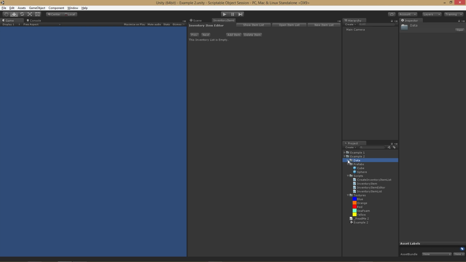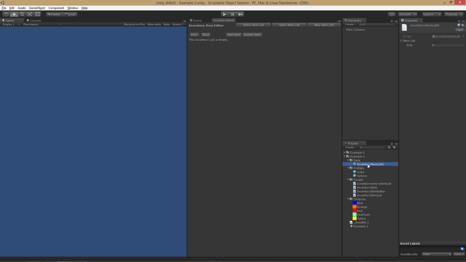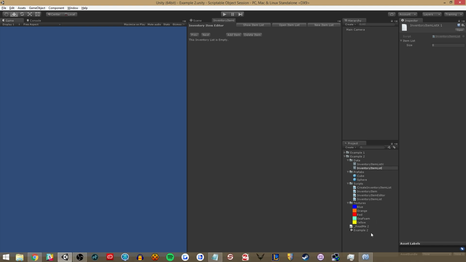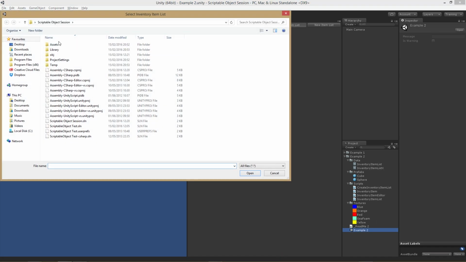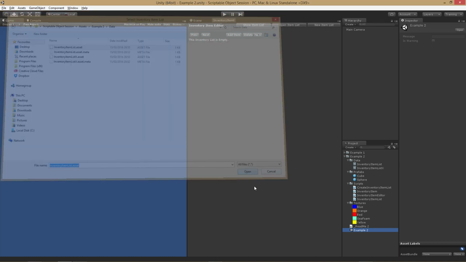If I wanted to, I could create a new list, but I have to get rid of it. New item list. There we go. I think that's overwriting it into the same place because I'm saving the, so let's change its name. X new item list. I think I'm saving that. I'll have to show you a look inside the list. But I can open an item list too by going to it. So let's just duplicate this. Duplicate. Open that list. Assets. Example 2. Data, get the list asset, and I can open that up.